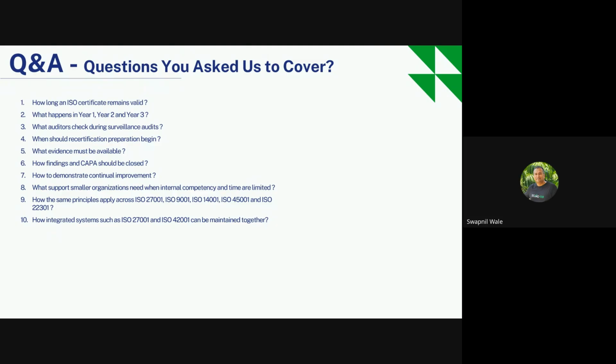I think the best way to demonstrate continual improvement is to include it as part of your management reviews, and document the changes you have made to improve the system. You put it in your minutes of meeting, so you have proof that you have actually been trying to do continual improvement, whether the organization has the budget or the resources or not. That's a different problem.